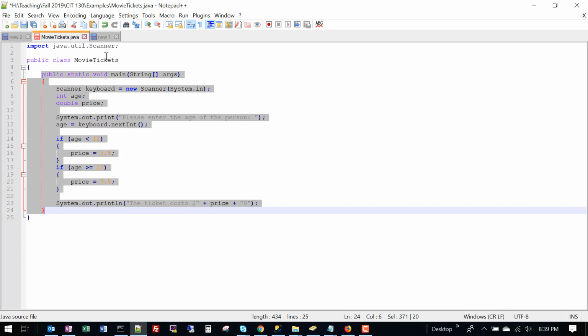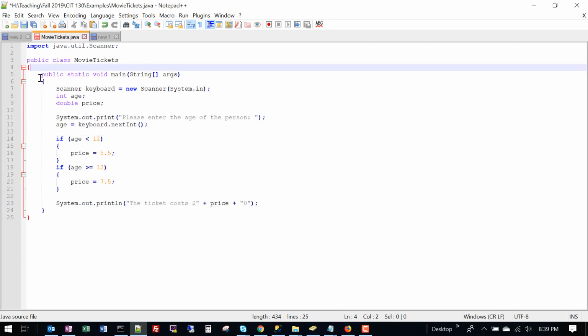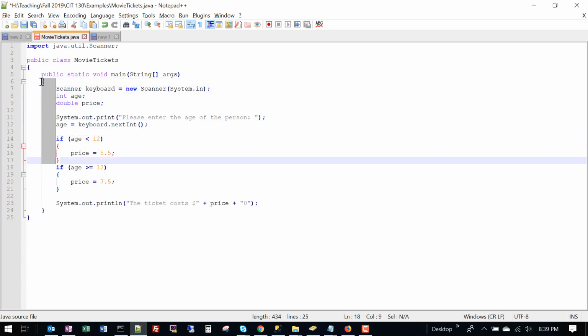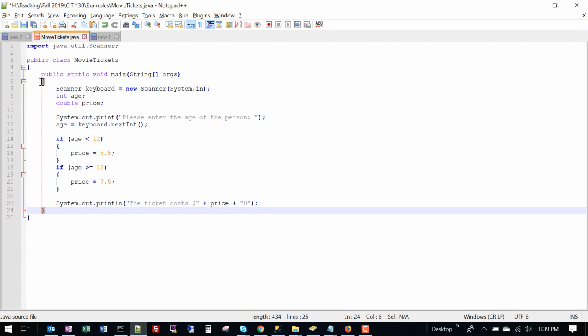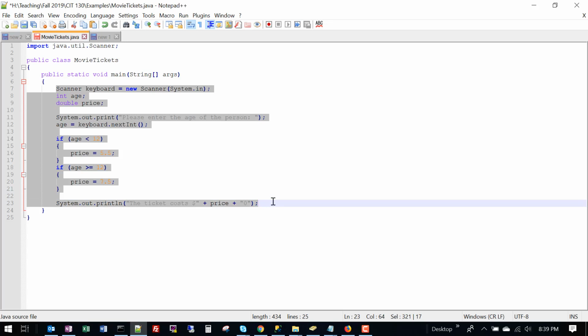The definition of the class, the program, is held between the opening and closing brackets. We call it a block. We talked about that a couple of times ago. And likewise, everything between here and here defines the code for the main method. So it's indented.